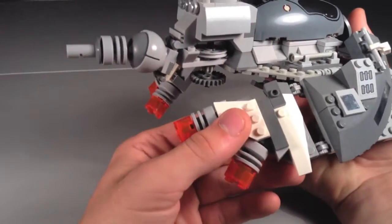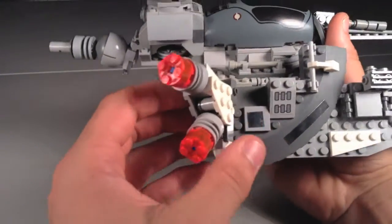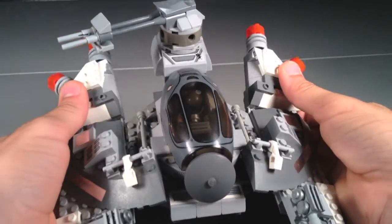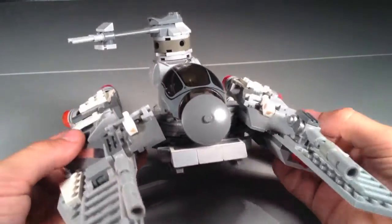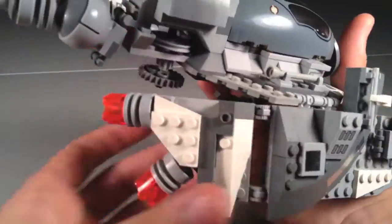One of the cooler designs of the ship is how I made these boosters kind of stand outward and how they can move up and down. So you can have it go like this if you want to when it's landing. You can kind of have it go like that when it's trying to land on the ground. Or you can have it straight forward if it's trying to glide into battle. You can see it's a straight-on ship. It's pretty cool. Or you can have it kind of like this, which is kind of my favorite position to put it in. I think it looks really sweet like this at the back.